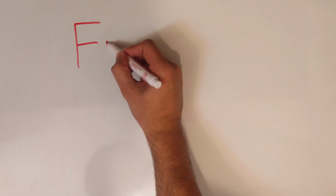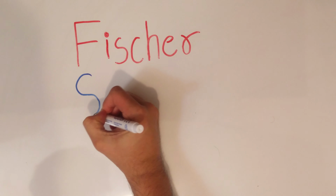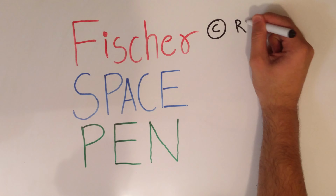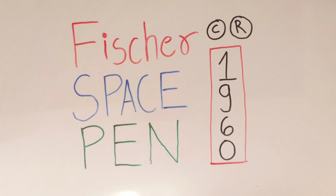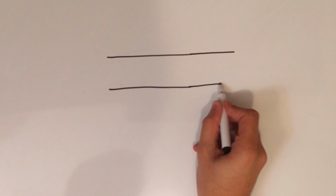So tada, here's the thing you guys were waiting for, the solution of course. The Fisher pen has come to save us all. This was developed independently and privately in the 1960s with NASA purchasing 400 pens at $6 each, followed by the Soviets. So why is this Fisher pen so special?